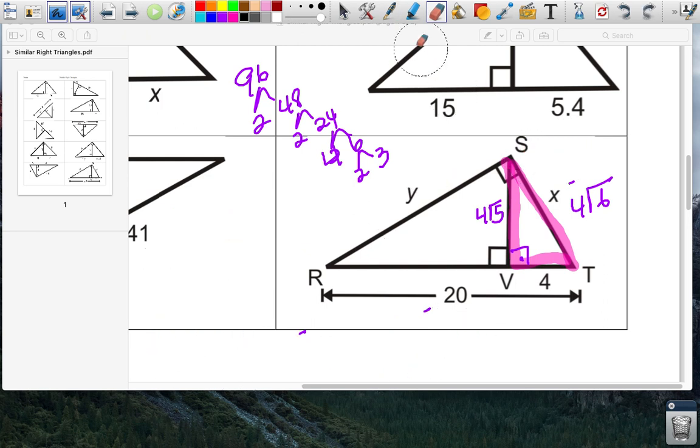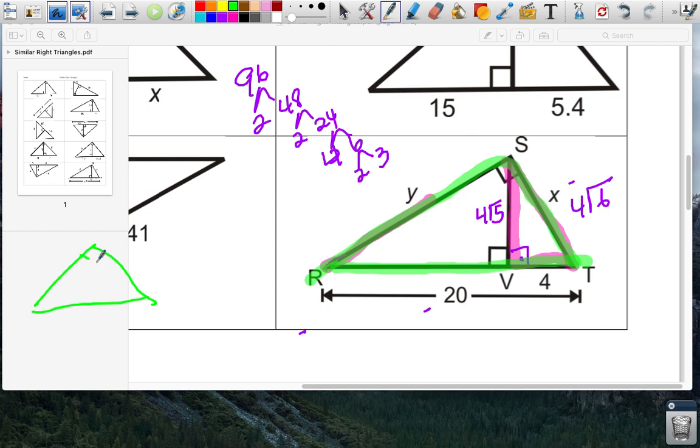So now we have a triangle. Now the other triangle here, this one, let me put it in green. This big triangle over here, again I can use the Pythagorean theorem. That's the beauty about right angle triangles. And in this big triangle, this is my 90 degree angle. This whole thing is 20 plus 4, which is 24. This side here I just found, which is 4 square root of 6. And my y, I need to find out.